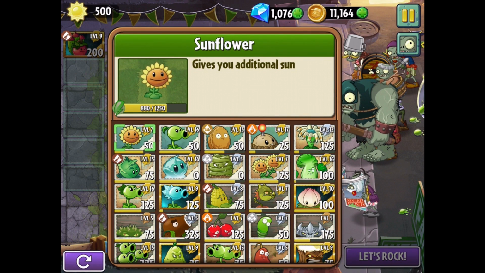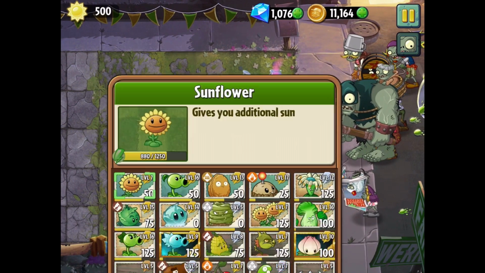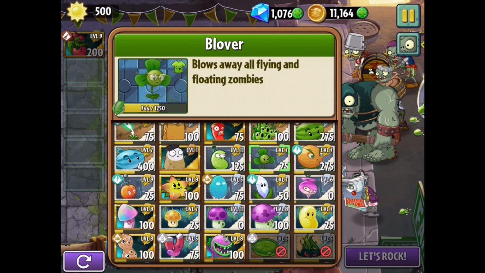Okay, looks like we have... I don't know if I've done this one before. Looks like we have gargantuars, we have some potions out here, they might be able to grow, we have some barrels, we have some of the newspaper zombies. Is that the stronger version? Maybe. Okay, so let's see what is allowed. Blover is allowed, that's interesting.